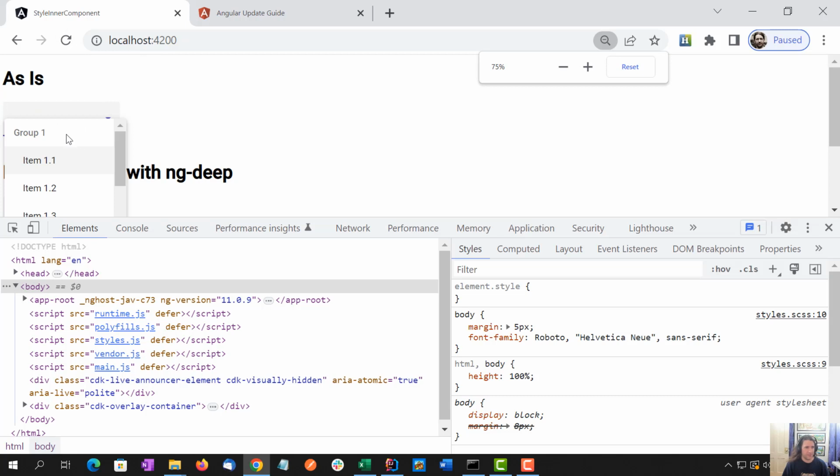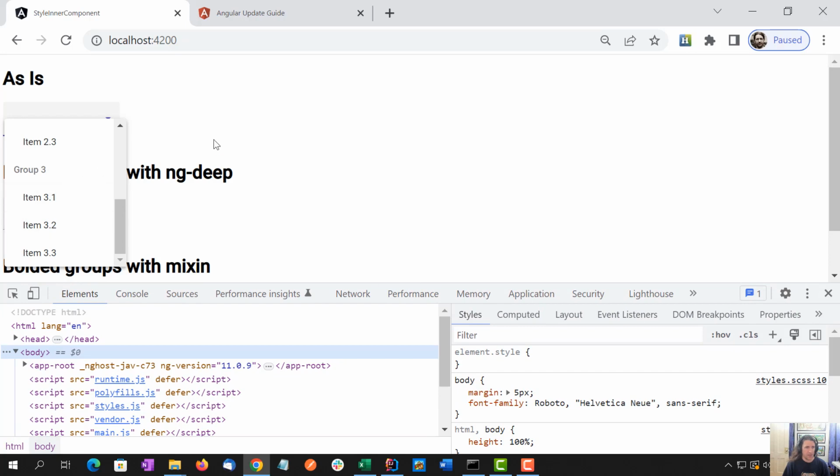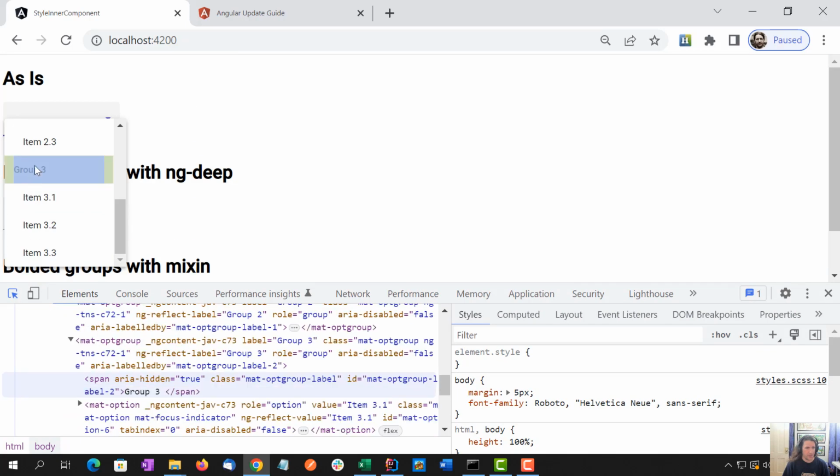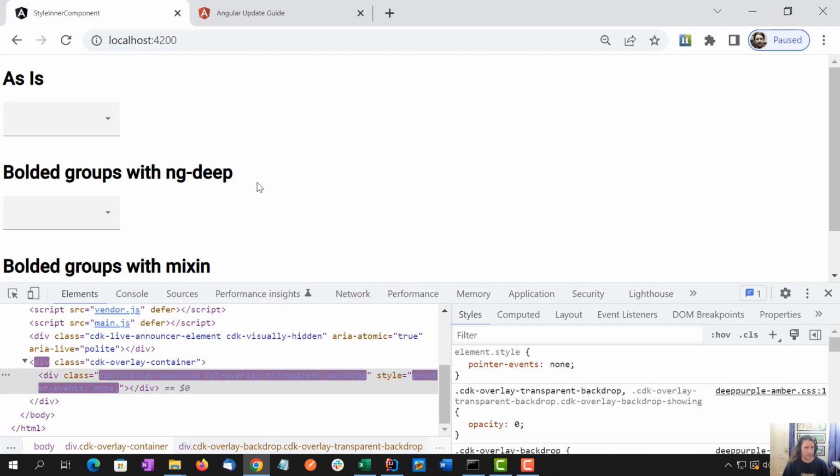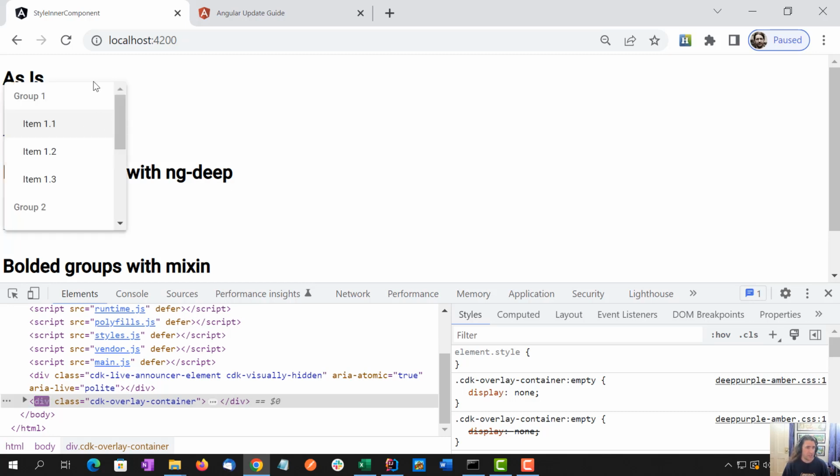Small enough so you guys can see it. So group 1, a bunch of items. Group 2, a bunch of items. Group 3, and a bunch of items. What we want to do, not a default style, but we want to apply styles and bold this group 3. In my real world applications, we're often tweaking a lot more things than just bold, but this will be for purpose of principle. And I think this sample comes from a screencast I had done in the past about how to style these internal elements.